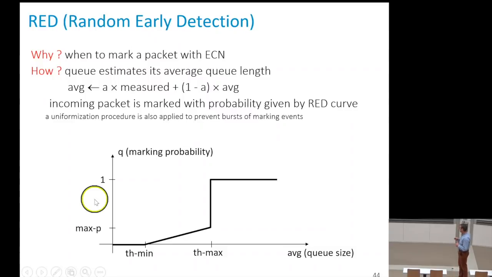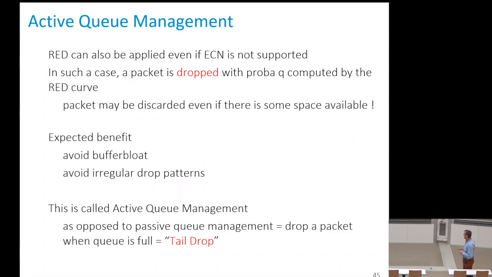You typically find functions like this, where when this average is very small, you do not mark any packet. As it increases, you mark with some probability that remains small, and when it exceeds some threshold, you mark all packets. This is a typical use, and you hope that through additive increase, multiplicative decrease, you will be operating in this region, because as sources receive negative feedback, they will decrease their rate, so you will also reduce the queue size. Making sure that this happens in a real network is non-trivial and very difficult to do. That's one of the problems with this story.